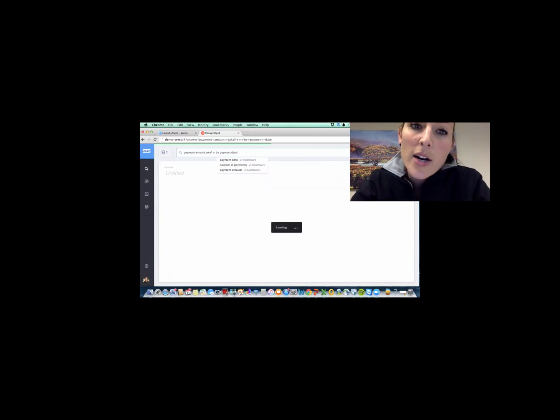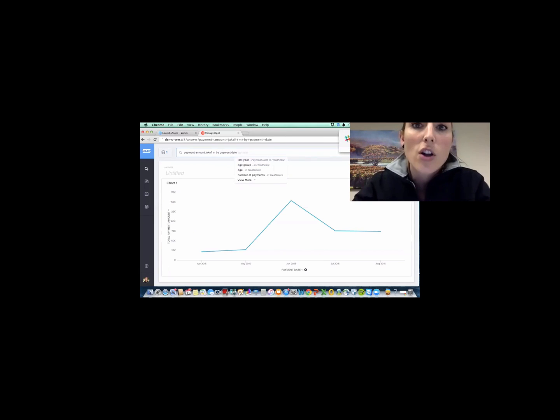So the way that this works is it's actually schema agnostic. We essentially cache all of your data within ThoughtSpot. It doesn't matter how that data is really structured, so long as there's some structure to it. And the reason for that requirement is when you start to search keywords that are saved in perhaps a Word doc or an email, there's no relationship between that data. So if it finds, say, the word Jakafi in an email and it relates it to sales by date, you would get a wrong answer. So that's why we really only do semi-structured, which would apply to Hadoop, or structured data, so relational data set.